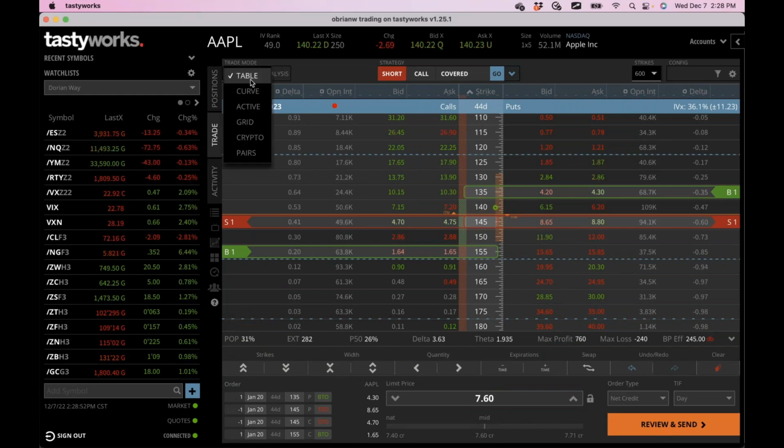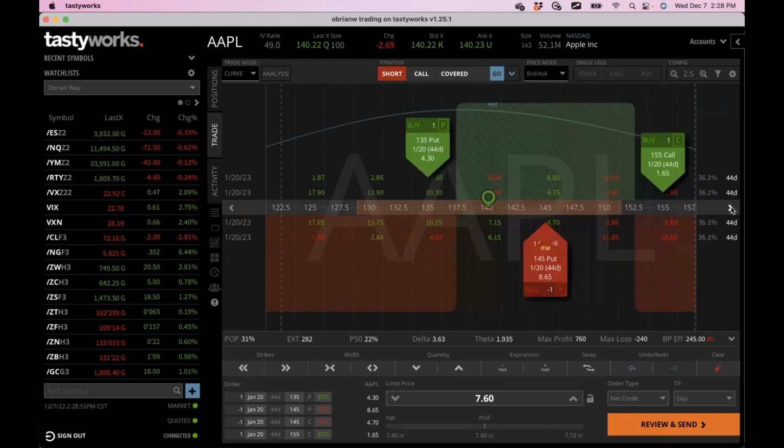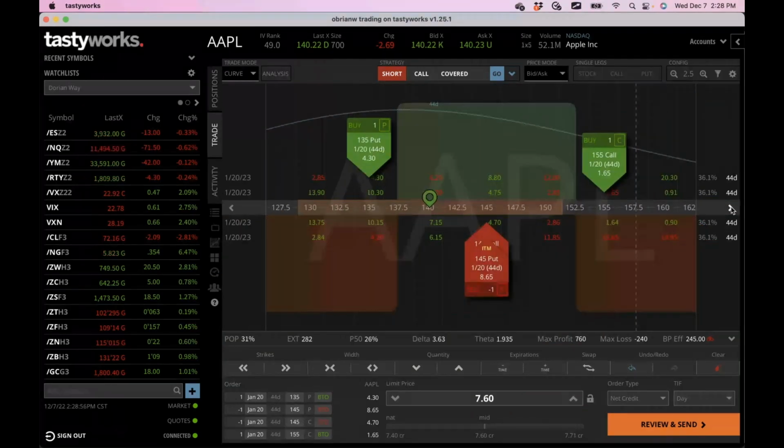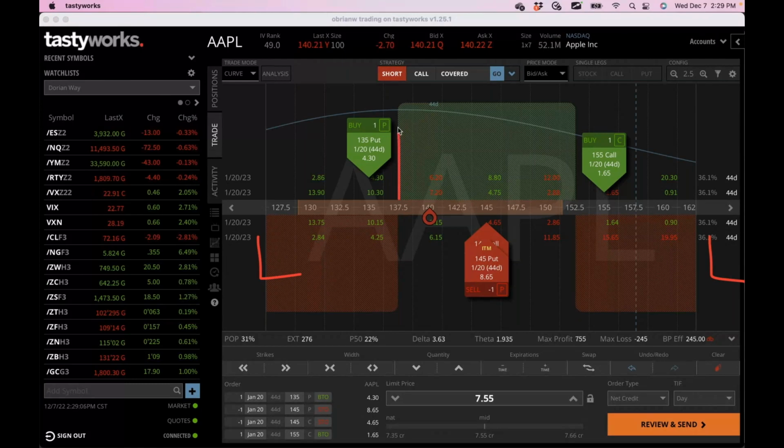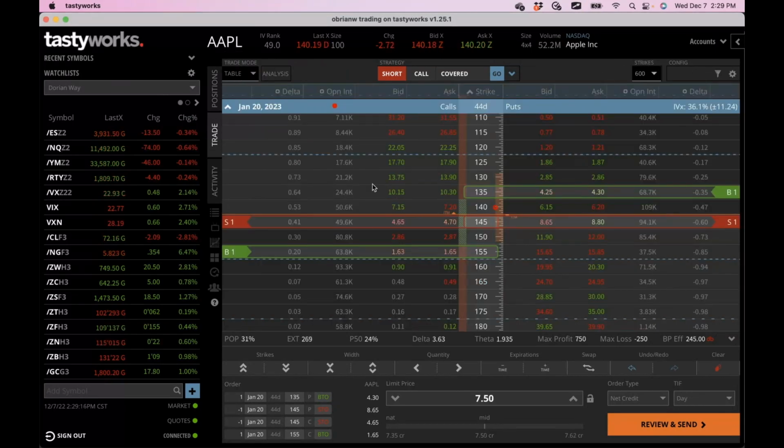So if we go here to the curve view and look at this iron fly, you can see that it's set up similar to an iron condor. With an iron condor, you can lose if it goes down too much. You can lose if it goes up too much. So with this iron butterfly, this iron fly, you want it to stay within a range, and that's how you can win. That's your win zone. Okay? So those are the three different butterfly strategies that I wanted to have a teaching class on this afternoon.